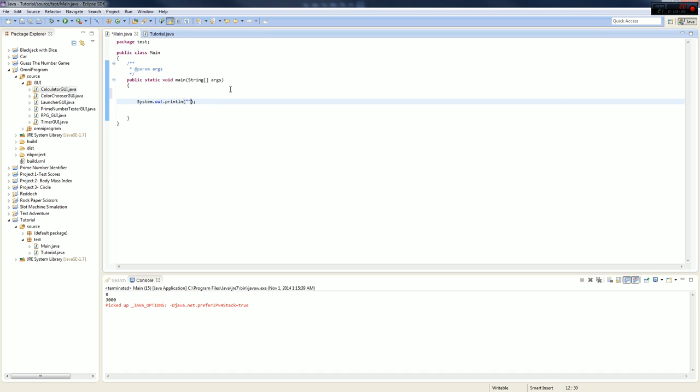So how would I go about doing that? Because I can't simply type number of people. If I just type number of people, it's not going to work. It does not. And realistically, you wouldn't expect that to work because there's no number of people in this class. I mean, sure, there's one in another class, but there's all kinds of Java classes all over the place. JOptionPane, the math class, there's system.out, that's its own class. If it just started using variable names like that out of the blue, just because you have another class, you would run out of variable names rather quickly.